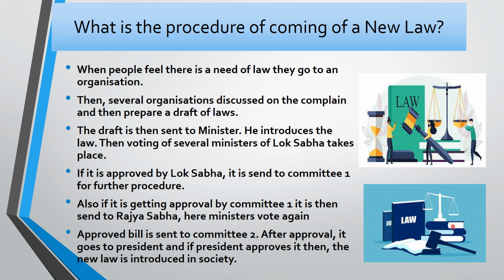If it is approved by Lok Sabha, it is sent to Committee 1 for further procedure. Also, if it gets approval from Committee 1, it is then sent to Rajya Sabha. Here members vote again. The approved bill is sent to Committee 2. After approval, it goes to the President, and if the President approves it, then the new law is introduced in society.